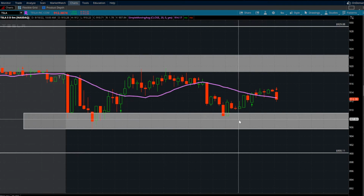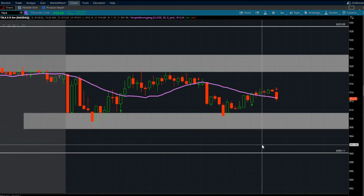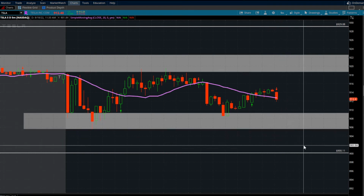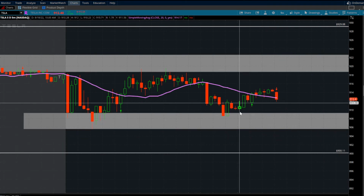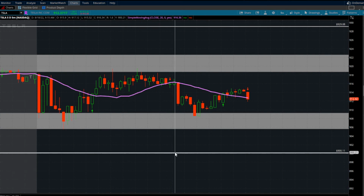But I think at least the crack of 905 does take us down, put in a new low, backtest and consolidate. And if we do lose this zone again, I could see us touching that 900 or below. But again, if you're not comfortable scalping and you're having difficulties, sit patient and be on the sidelines. There's no reason to push it, especially on a day like today.